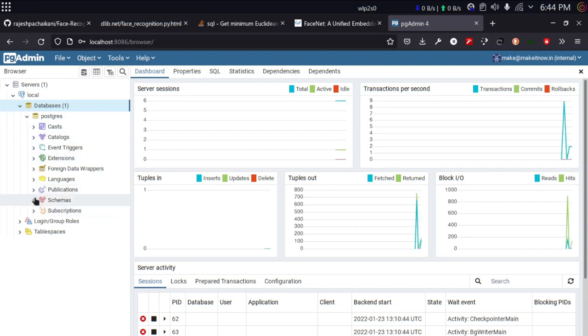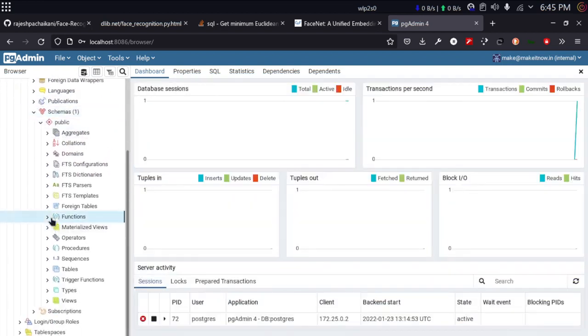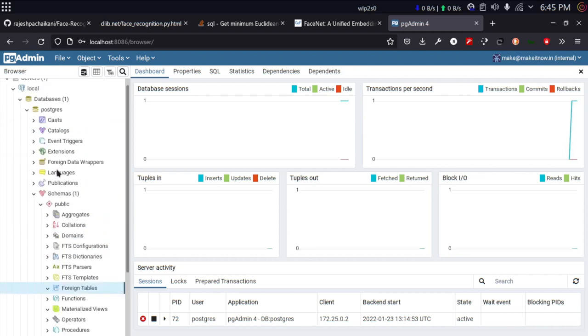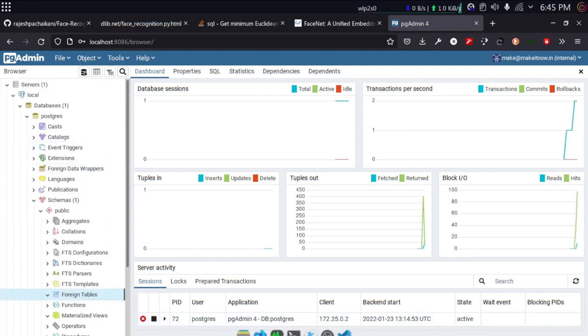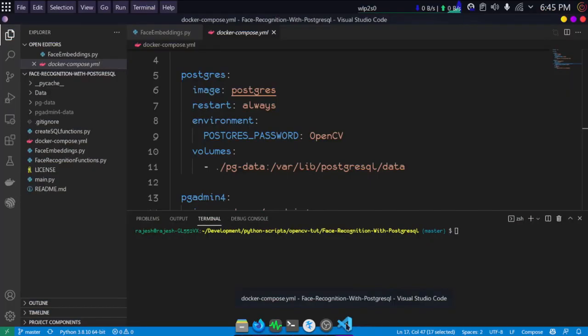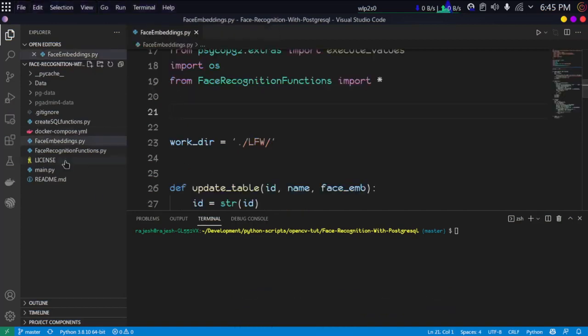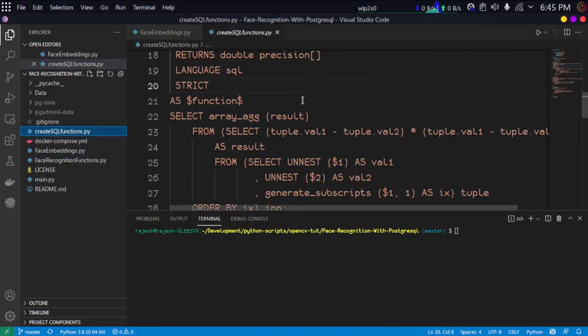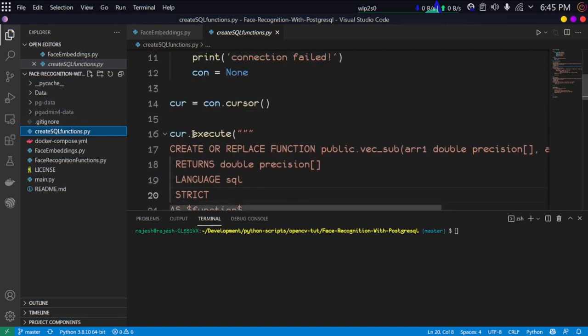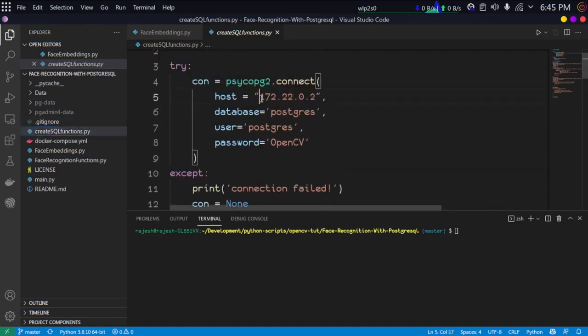And since I installed it just now, we don't have anything here. Nothing is populated, nothing is available anywhere. So yep, let's just jump to the code and see how to create SQL functions. So this is the first method you have to take care of. You have to change the host address here to log into your PostgreSQL server.